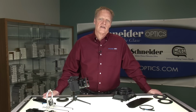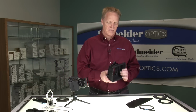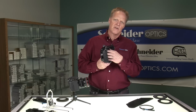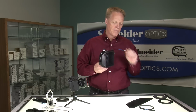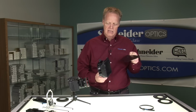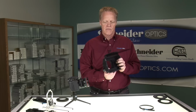Now let's talk about the sunshade in particular and how it helps with stray light. Now as we're looking at a sunshade, you can see the cavity here protects the front element of the lens from any light coming in from the side or the top. The addition of a top flag, some people call it a French flag, will also help, especially with an overhead light or very sunny day.